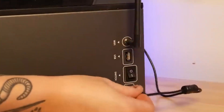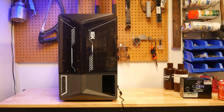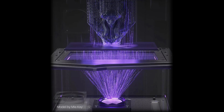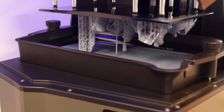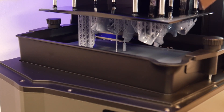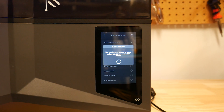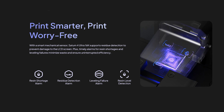Another small change is the Wi-Fi antenna, which is now built right into the machine. Everything else about this machine remains the same, including the chip-on-board light source and Fresnel lens for even and powerful light output and distribution, the tilting print vat that speeds up printing and reduces the stress put on your part while releasing it from the PFA vat liner, the automated self-check mode to ensure all systems are working correctly, and the smart sensor that detects debris and low resin.